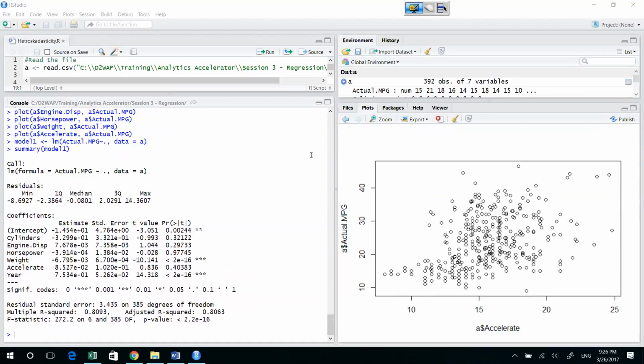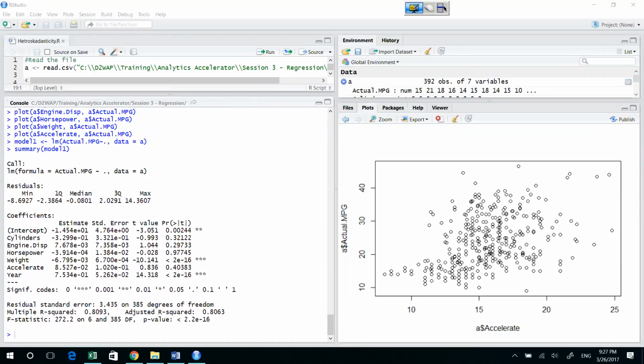81%. Wow. That's some level of prediction, right? So if somebody who would not have known about the assumptions had run this model, he would have become very happy, saying that my model is predicting 80% correctly. Okay, and he would have gone ahead and used the model. But now that we know the assumptions exist, will you really go ahead and use the model as it is? No, not yet. You first validate all the assumptions.